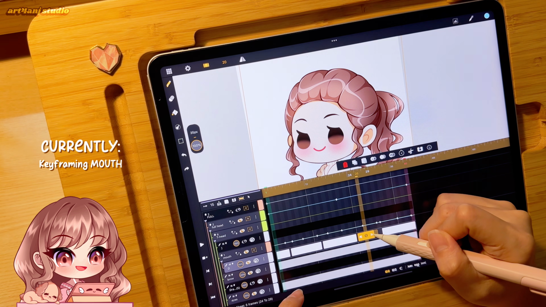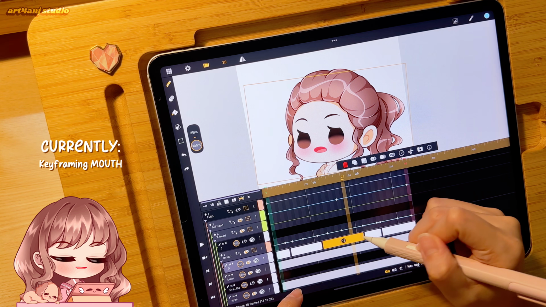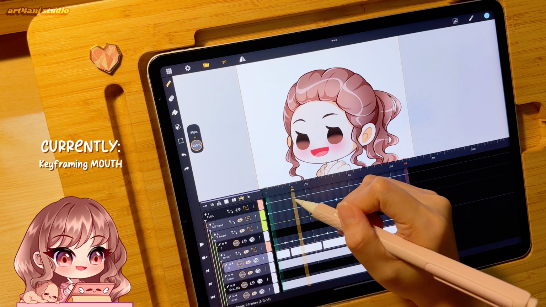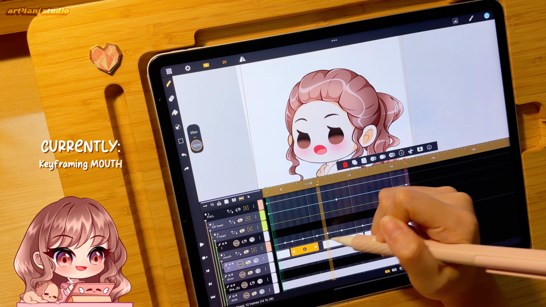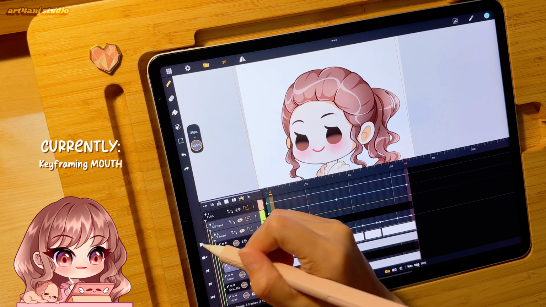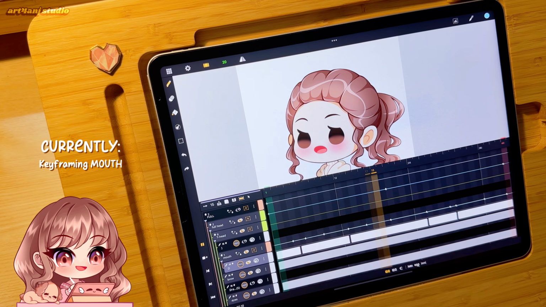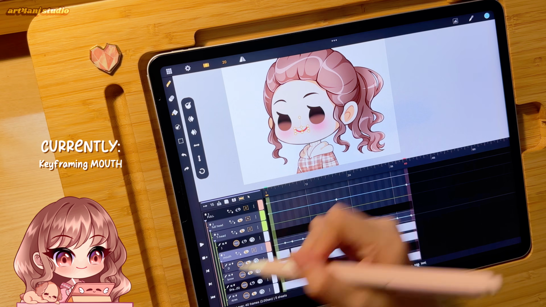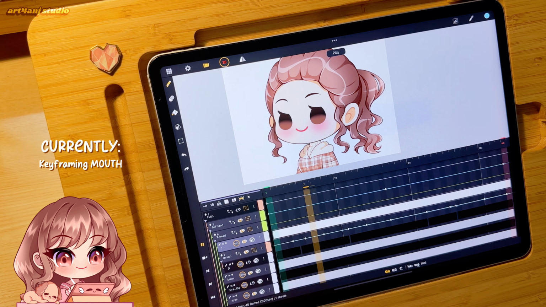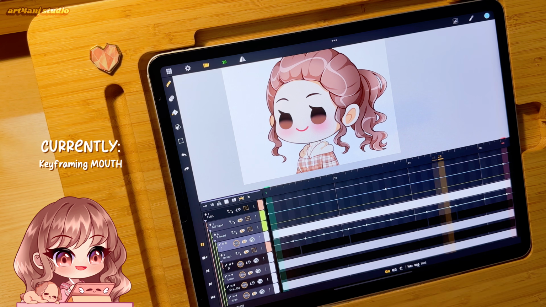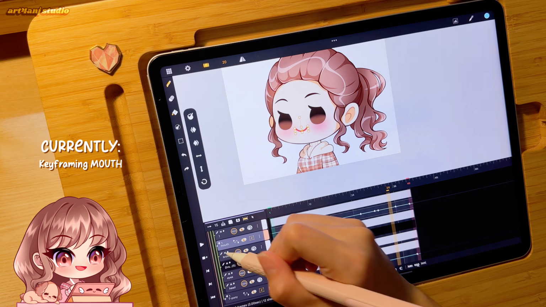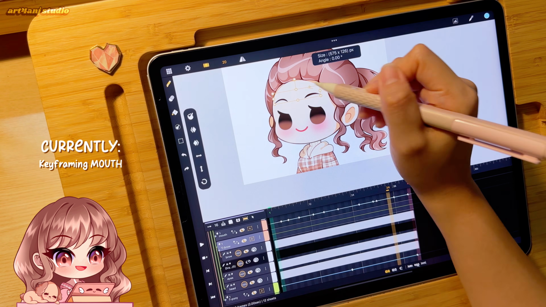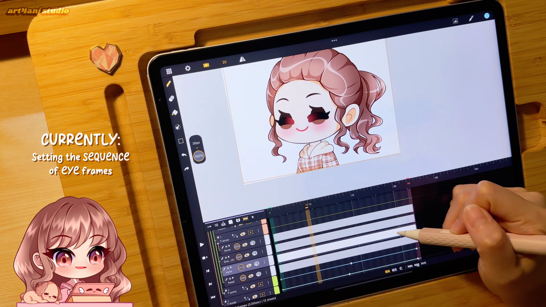Now, one of the things that I love about Callipeg is that you can actually go to this format and move the keyframes while you are checking the frames as well, to be able to time it better. You can pause on this part just so that you can see how I align the frames to the keyframes. Now I'm just checking the idle mode version wherein there's no animation and it's just the drawing layer of the mouth smiling.